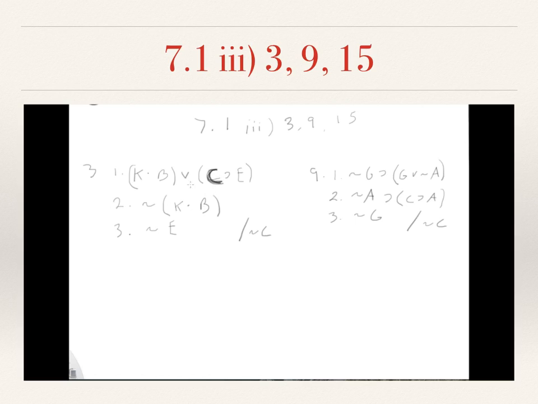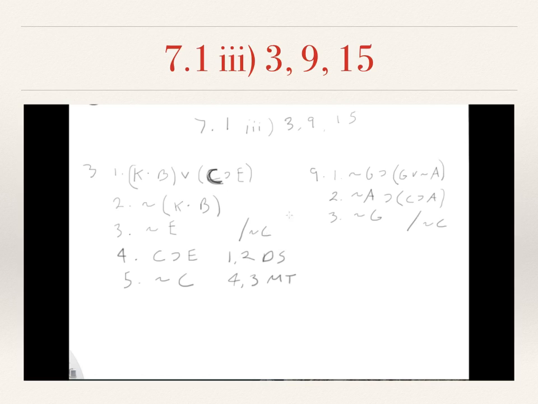How can we get the C by itself? Well, this is part of a disjunction, and if we could get the negation of this side of the disjunction, then we can get the other side by itself. And we actually have that in the premises. So we can immediately go to step 4 and get C implies E by 1 and 2, disjunctive syllogism. And now we can immediately get not C because we have a not E, and by modus tollens on 4 and 3, we get not C. It doesn't really matter which order you put these numbers in, as long as you have the correct statements and together they correspond with the rule and the conclusion that comes from that rule.